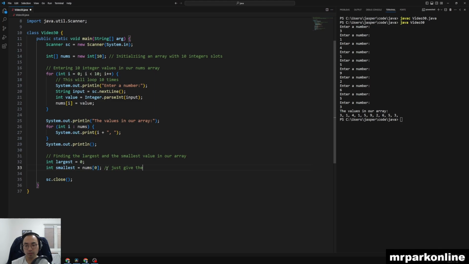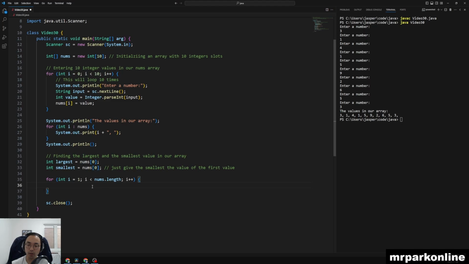Just give the smallest the value of the first value, and we're going to do the same thing for both, actually. That'll be a better initialization. And since we already analyzed the first one, instead of doing a for-each loop, in this one we can do an index-based loop. So we could say int i is equal to 1, while i is less than 10, because we know we only have 10 values, like that. But if you wanted to write this a little cleaner, we can do nums.length, so that we are making sure that we stay within the boundaries of our array.